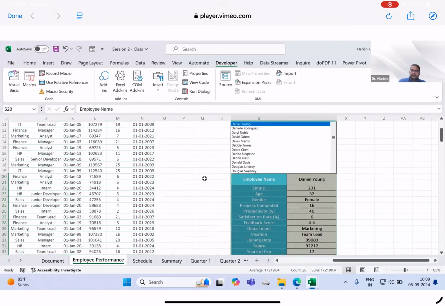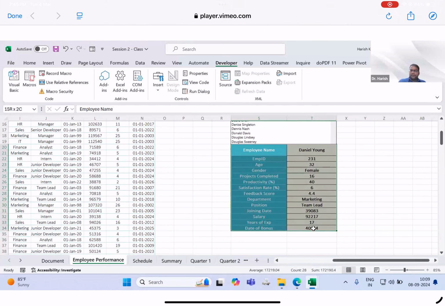Once you have identified all the employees or all the details, I need to print it as well, right? But let's say more than 2000 queries are coming, or I need to develop more than 2000 ID cards or the latest report of 2000 or 3000 employees. I cannot do it manually, right? It should be automated. How to develop this automated system then?